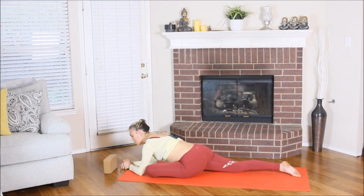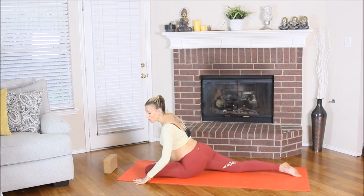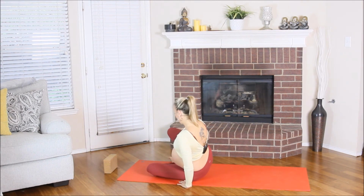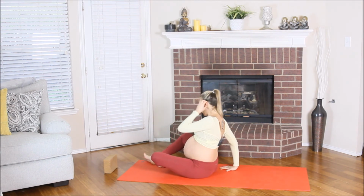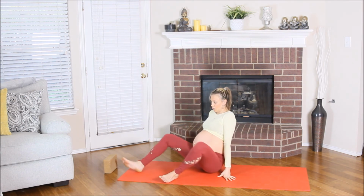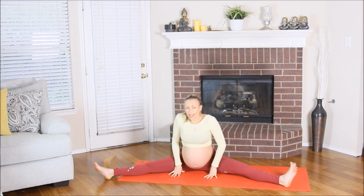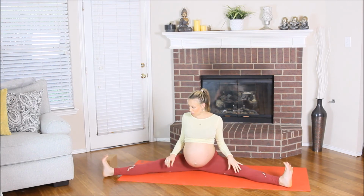Lift your gaze up. Come back to straight arms. Let's sweep the right leg forward. And from here, we're going to come into straddle forward fold. So if you don't have enough space here, you can go ahead and straddle your mat. Straddle as much as it's accessible to you.